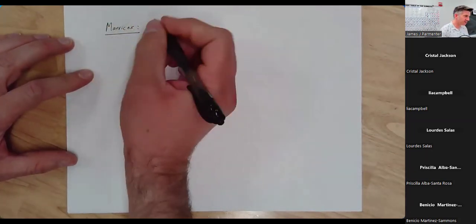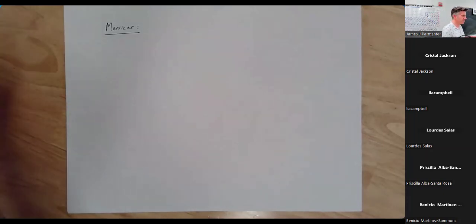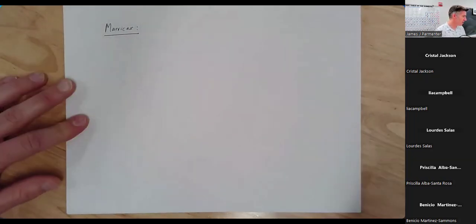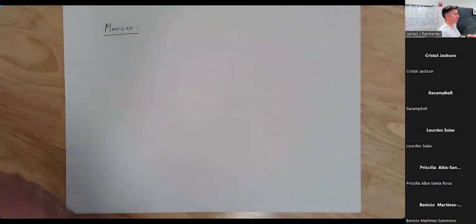It was a lot more fun to talk about matrices when the movie The Matrix came out, but that was a long time ago, but not that long ago. Anyway, so what's a matrix? It's a list of numbers written in a grouping of rows and columns. We often think about the rows and columns as vectors.